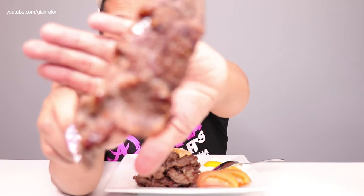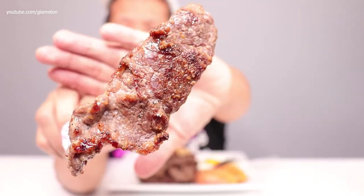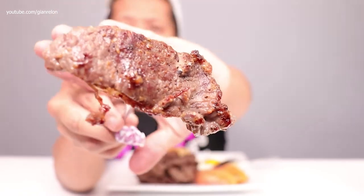So let's eat this freaking Tapsilog! Here's my spoon and fork. So I'll show you up close. So that is the beef, the beef tapa. It's a beef chuck roll. Itadakimasu!